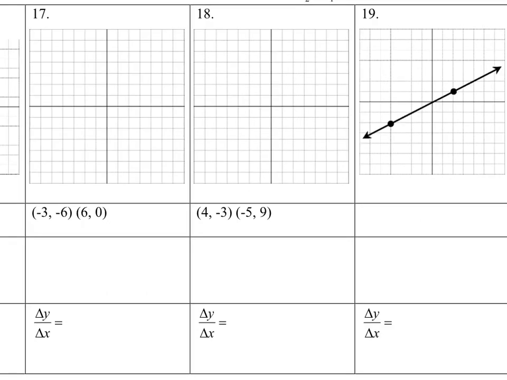All right, let's do it. Let's have a smaller pen right here. There we go. All right, the first point I got, -3, -6, so -3, -6, right here. And the next point is 3, 6. Oh, that's the wrong place. There we go, 3, 6, right here. That's better. So between these points, we don't really even need to draw the line if we don't want to. We can just use the triangle like these. So it looks like I'm going to go up 6, which is my rise, up 6. And then I'm going to go to the right 9, which is in the positive direction, so 6/9. And if I were to reduce this, I would get 2/3.